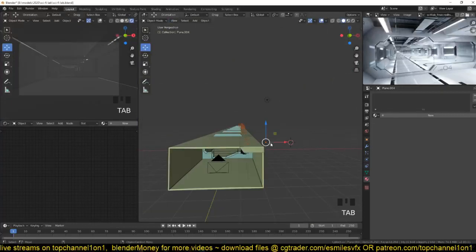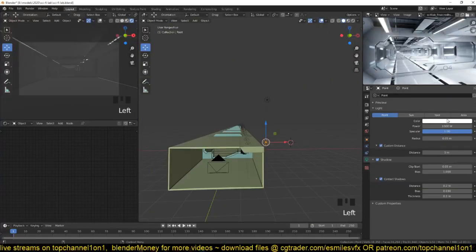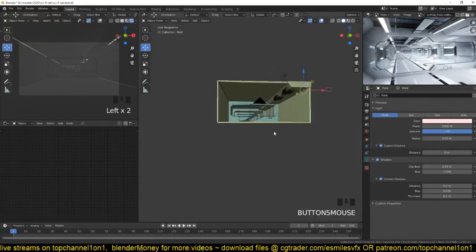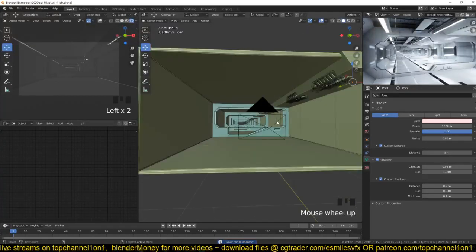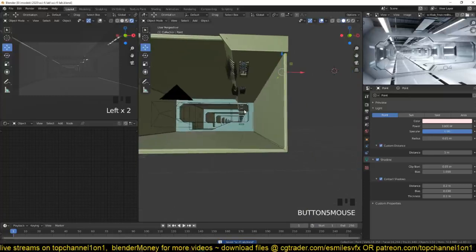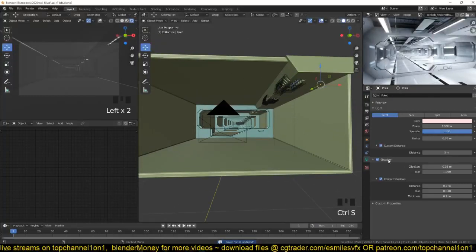Now this is the original light here, so we can play with that to get the kind of lighting we want. And the light is not powerful enough, so I'm just going to increase the distance here.